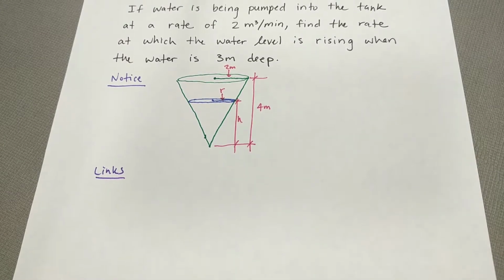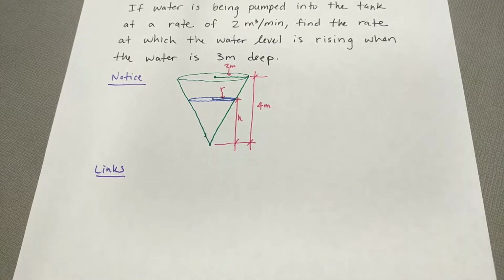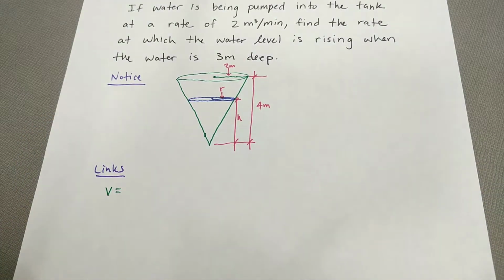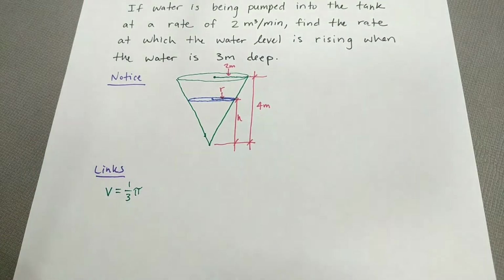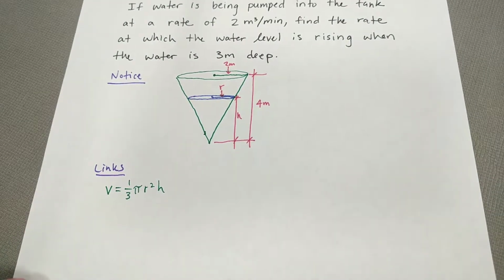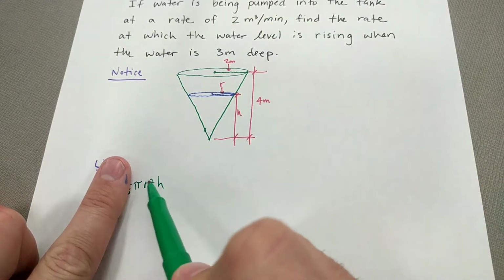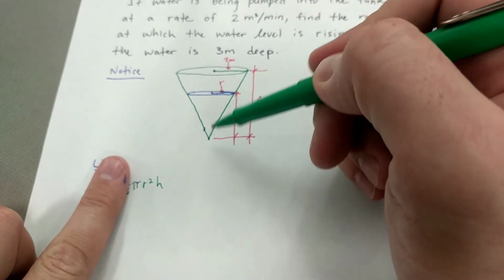Well, I definitely know that volume is a part of this because the volume is changing for the water. So how does volume get represented? Volume of a cone, oh boy. Maybe I have to look this up. Maybe you just remember it. I think it's 1/3 pi r squared times h. Yeah, that sounds right. Without the third, that's a cylinder: the base area, pi r squared, times how tall it is.